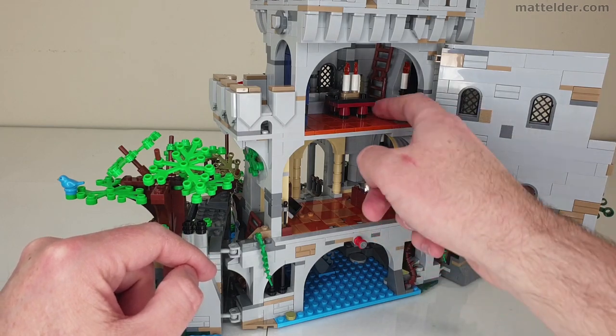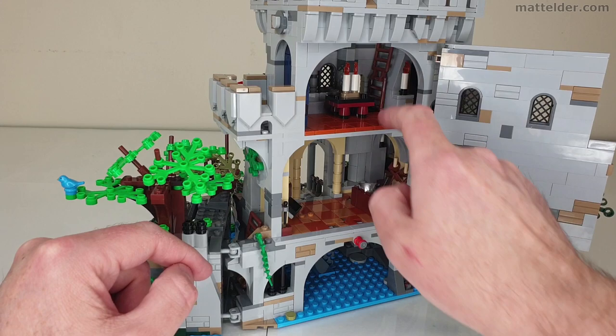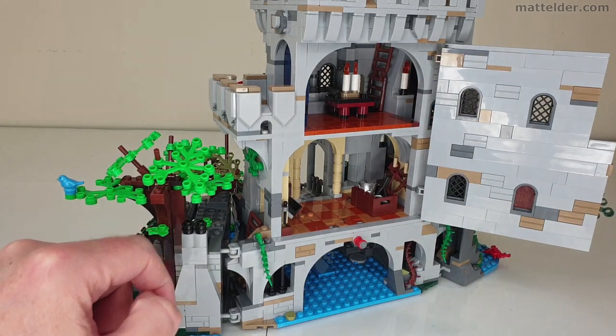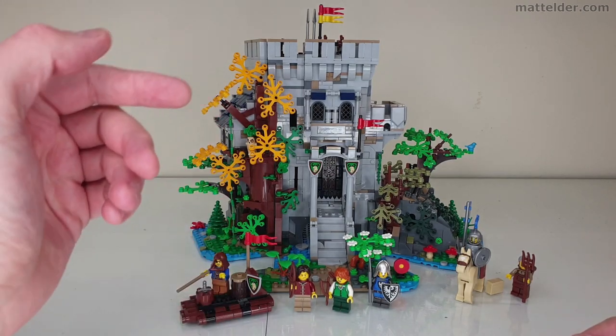From the internal spaces, the characters can move up and around. You've got this ladder going up to the roof, and then also stairs from the other side that we saw going around the other side. It's kind of an official release, but it's kind of not, as you won't find it in any stores.